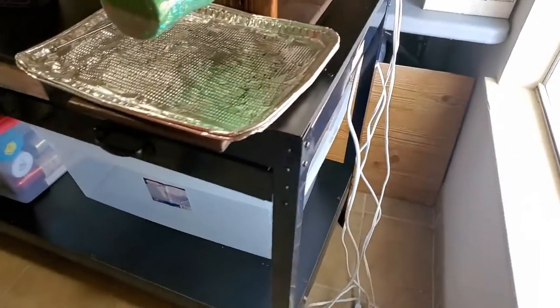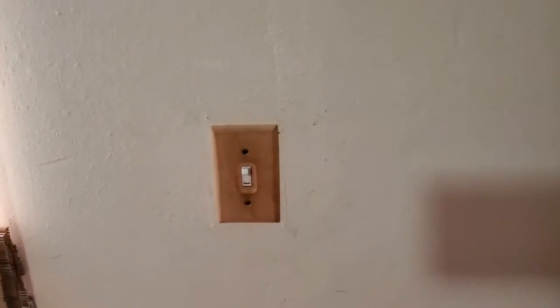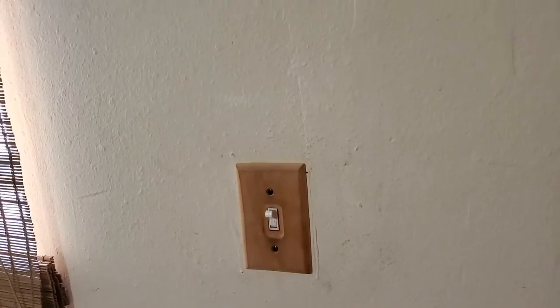Okay, so what we've got here, we need to plug this guy in so mom can turn her cups. And there's no plug here, but we do have the switch that runs the ceiling fan light. So if there's a neutral in here, I'll be able to make a plug down below it, but I need to find out if there's a neutral or not.